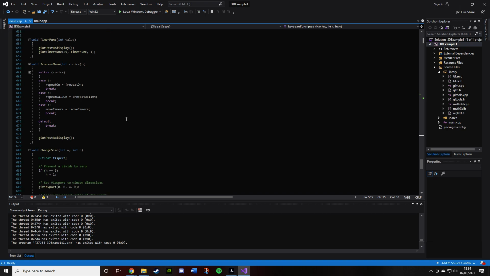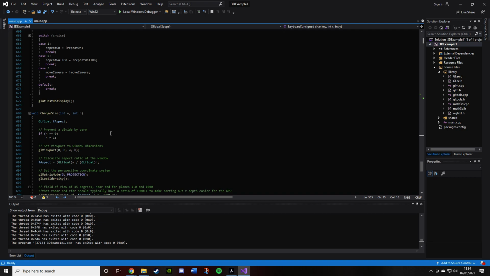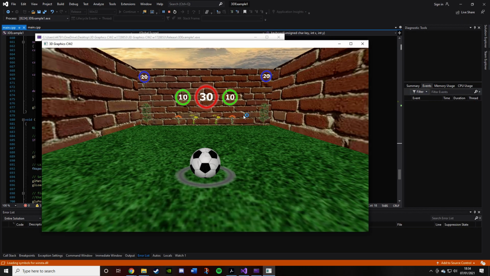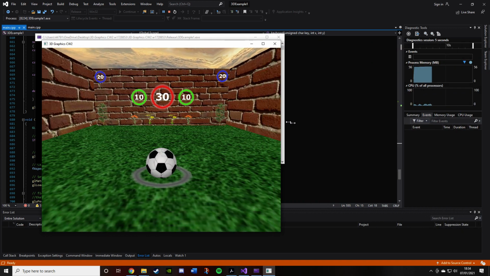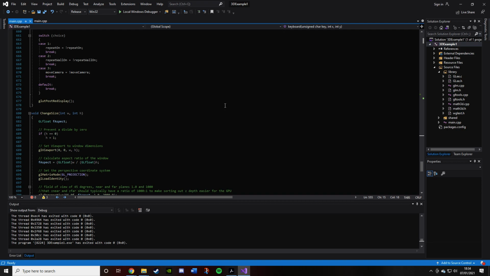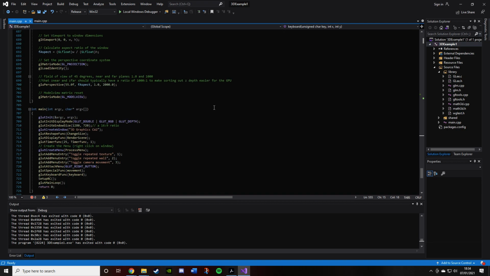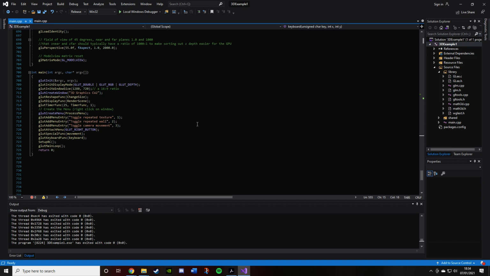Void change size. So this here is to do with the aspect ratio of the game scene. So that basically if the window of the game scene is stretched, it doesn't stretch everything out, it just equally resizes everything, so it doesn't look stretched on one axis and then not stretched on another axis, which I can show you now as well. So it just follows the aspect ratio of the game. Okay, and then after this I simply have my main, which sets up all my functions to get called back.